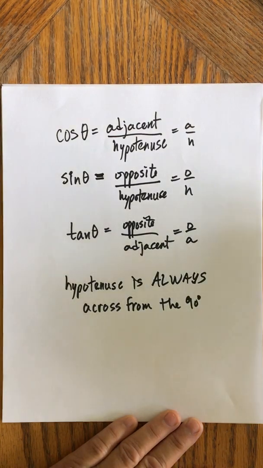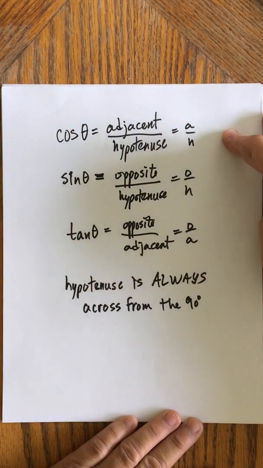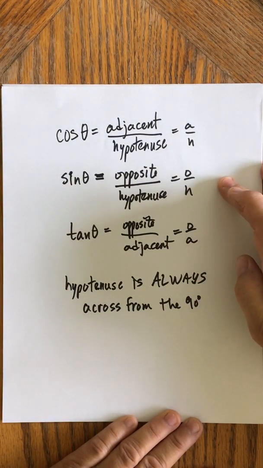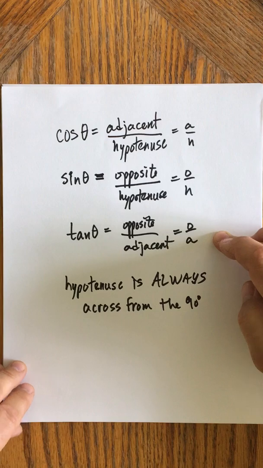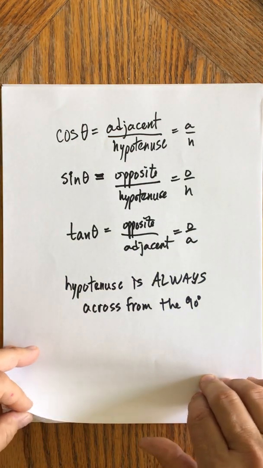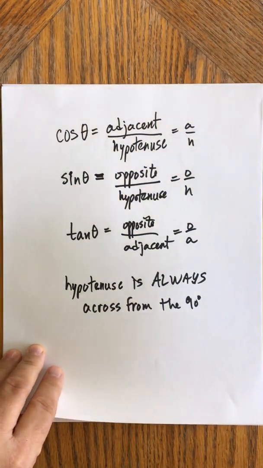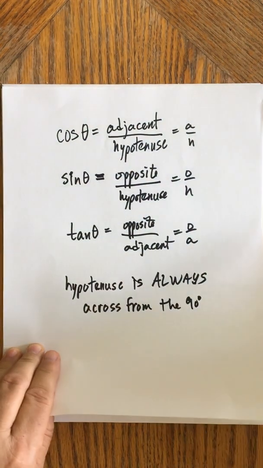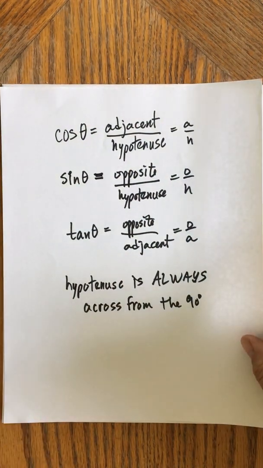And I haven't put the reciprocals in here. The reciprocal of cosine is secant. The reciprocal of sine is cosecant, and the reciprocal of tangent is cotangent. And that's been covered a lot in another video. All right, so when I go to label, and by the way, use these probably the most because that's the buttons you have on your calculator.